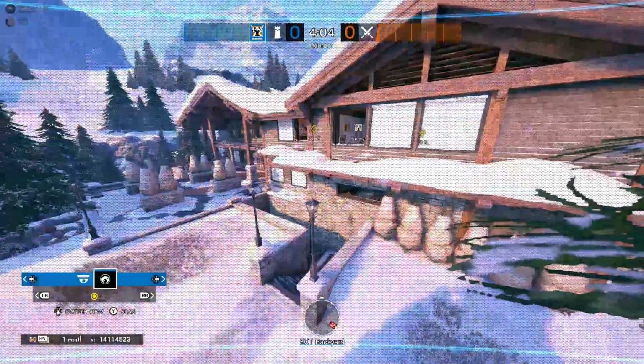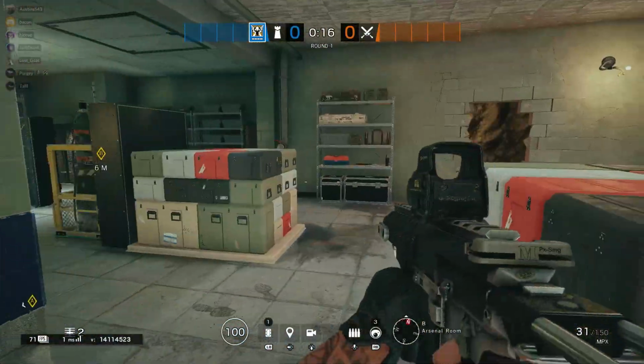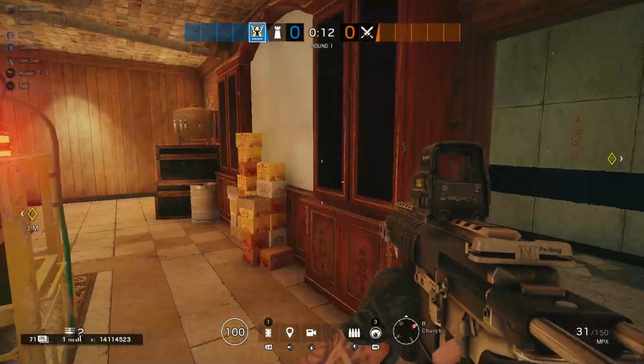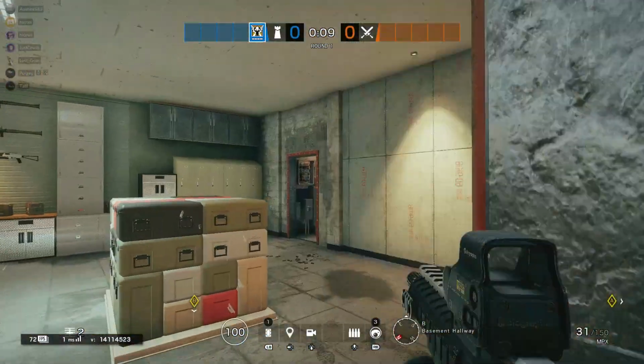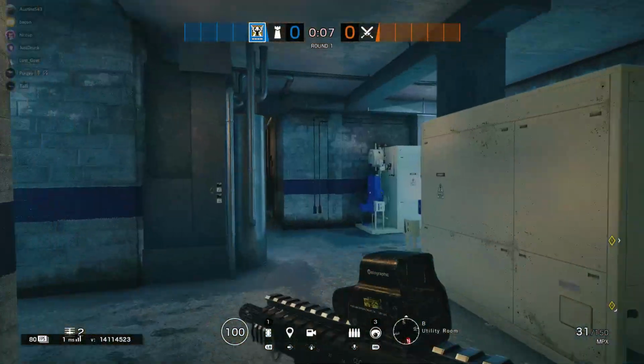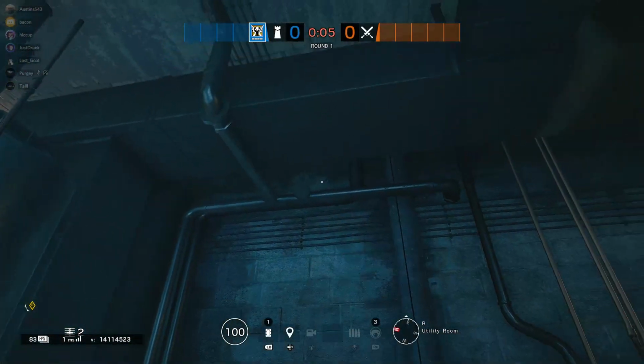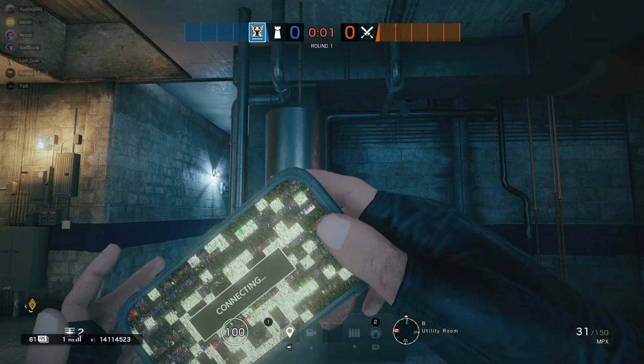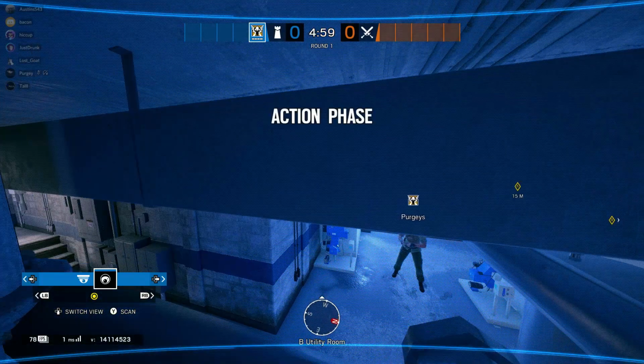So, yeah. Okay, so now we are in Clubhouse. We are doing basement first, so it's Arsenal and Church. There's a couple spots that I really like using. The first one is in blue, which is utility. I will put a camera left right here, and once you open it, you can see the whole room.